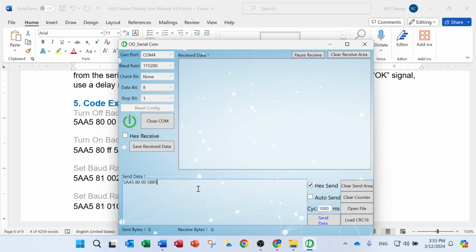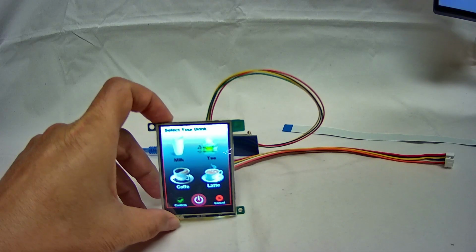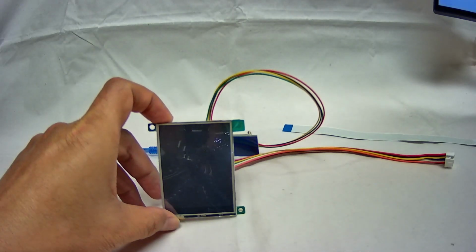Then I will click send data. Okay, I will change it to the camera and see if it is turned off. You can see it is turned off. That means that the computer communicates with our display well.